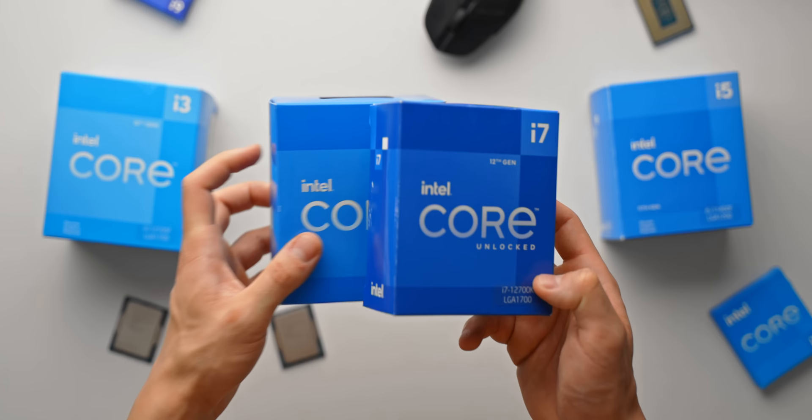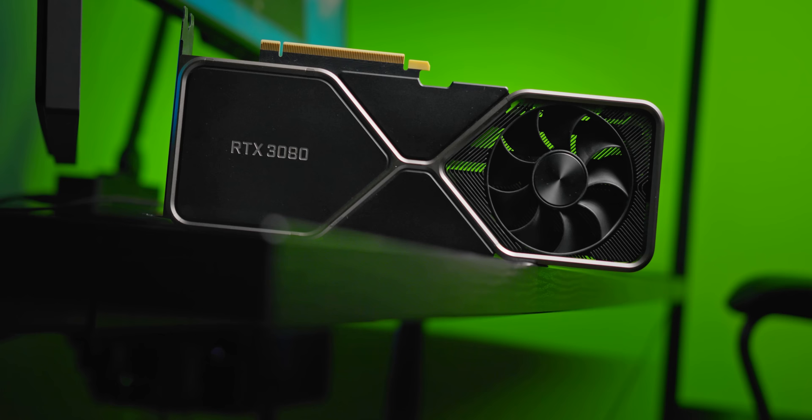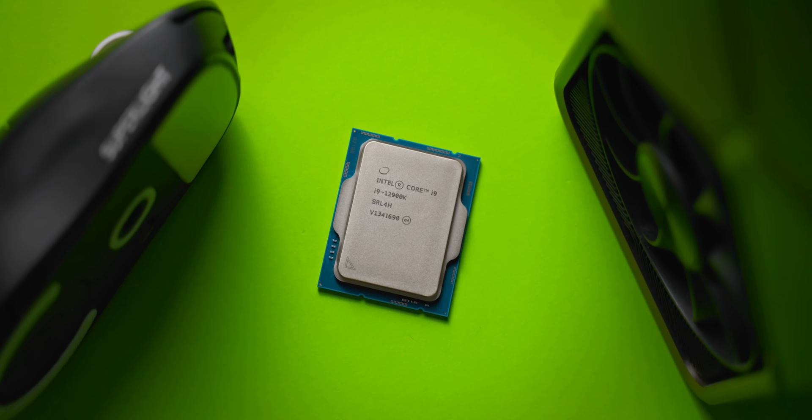Of course, if you're already going with a 3080 or 3080 Ti, I can see why someone would also go with a 12700K or 12900K since they're looking for matching components. But if you haven't maxed out the GPU budget and you're looking at an i7, I would highly recommend taking a couple of steps back and looking at the i5s instead. I would much rather go i5-12400 paired with an RTX 3080 than a 12700K with a 3070 or 3060 Ti. The i7 and i9 CPUs are highly recommended for production workloads though — editing, CPU encoding, rendering — that's where those higher core counts really do make sense.